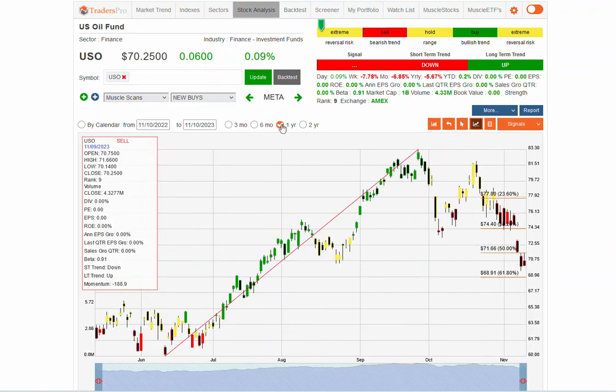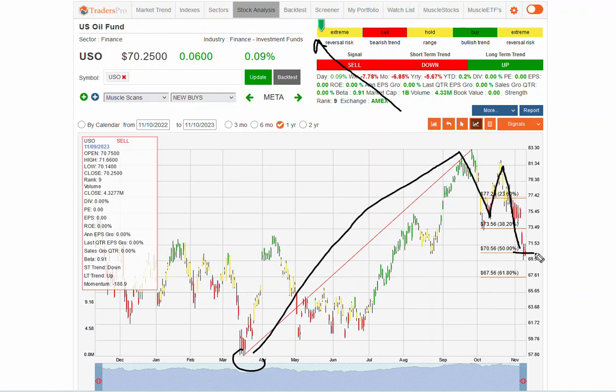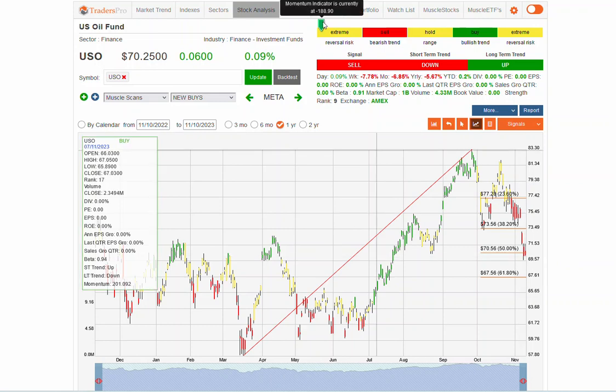Oil has now, in this 1 year time frame, retraced all the way back to that 50%. Oil is now sitting at this extreme. This is a good thing for the economy, at least for those that are having to spend on oil and gas and petroleum type products. A pullback here. Watch for this support area around this 50. It's oversold now to that extreme level to where we could get a bounce moving higher.